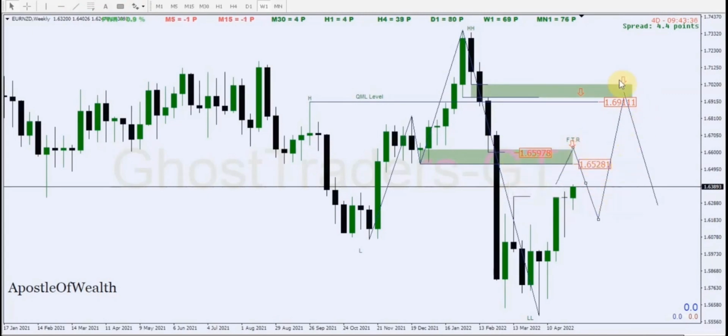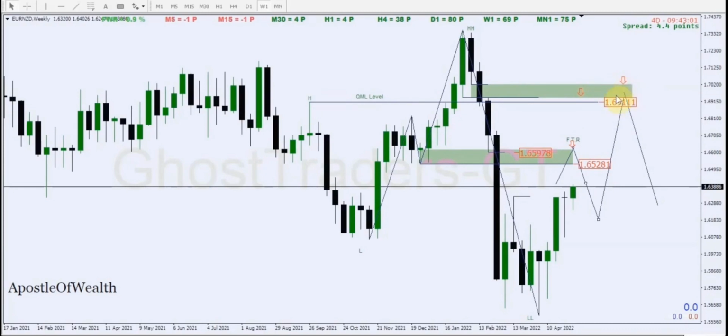But the real massive move that we're anticipating is at this level of our order block, lining up with our QML and also with our fair value gap that we have here. So as for your stop loss, you can put it, I believe, above this high here, or you can just wait for price to get to this level, and then you go on a smaller time frame and look for sell profiles.